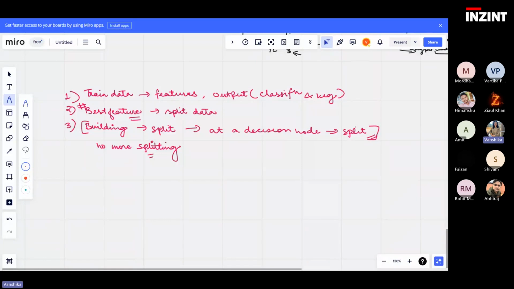All right, now I want to ask one thing. Should I tell you the internal details of how we are going to split the decision tree, or should we do the demo first and talk about the details tomorrow? Because right now we are running short of time. Either we can do the demo first and later understand how it is internally happening, or we understand the internal details before. Please suggest, because I think we have discussed a lot of theory and it might be boring you. Okay, yeah. So let's do the demo first, and then we are going to study how all of this is happening, how to select the best feature.